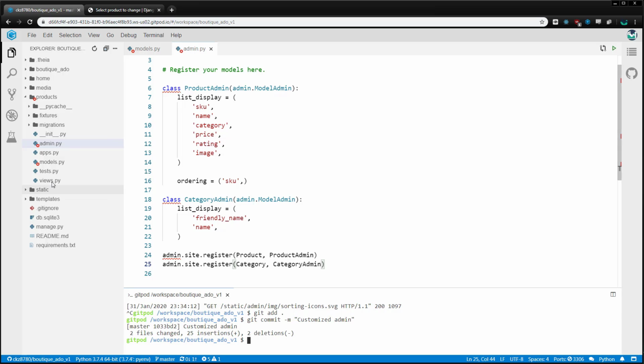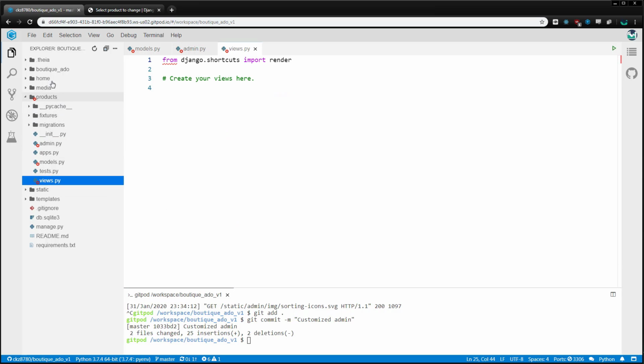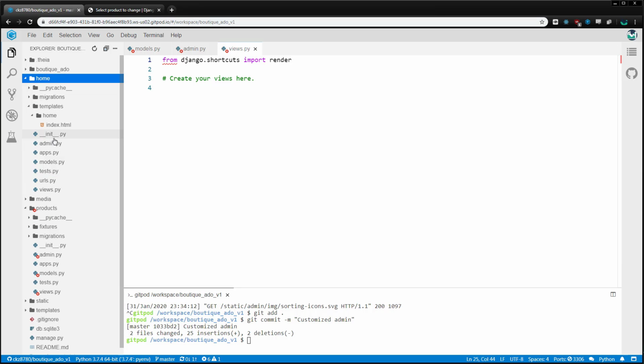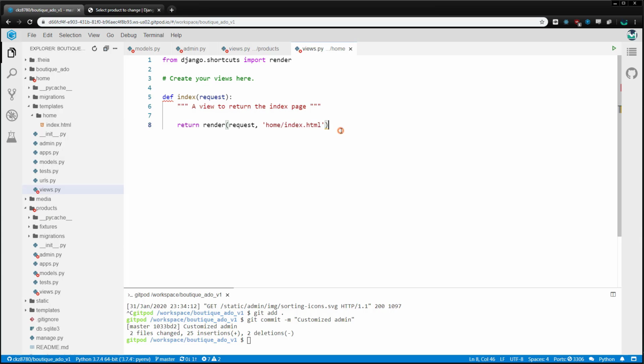Now let's get the first of our products views set up in views.py. This is a pretty simple view for now, so I'll just copy the shell from our simplistic home view and just change the name to all_products. This view is going to show all products, but eventually we'll also handle sorting and searches too, so I'll add that to the docstring. It's going to return products/products.html, which we'll build in a moment.